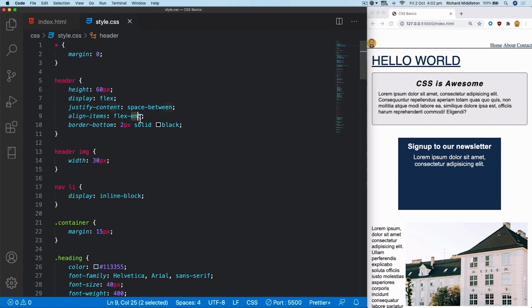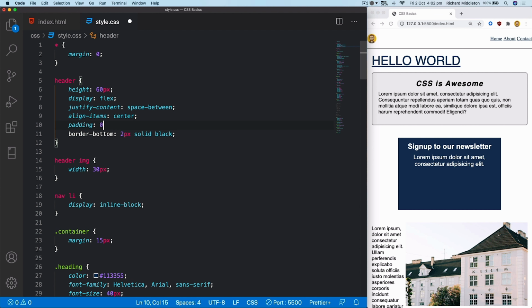So by doing flex end, it's dropped to the bottom vertically. Flex start will take it to the top. And you notice the logo isn't stretched anymore. But we can also do center, and it will center it vertically. Okay? So if we just add a little bit of padding in here, padding, we don't want any at the top and the bottom really, because we have that centered with the flex box. Let's just add 15 pixels for the left and right, just so it looks a bit smarter. So there you go, that's kind of looking a bit more like what we'd have in a navigation. So with Flexbox, you can move things all around. You can put them underneath each other, you can put them side by side, then you can pull them together, apart, one side, so you can see the control that you have with it.